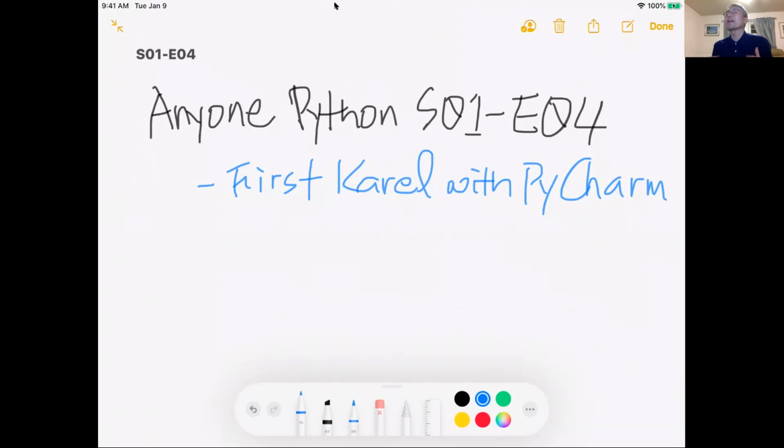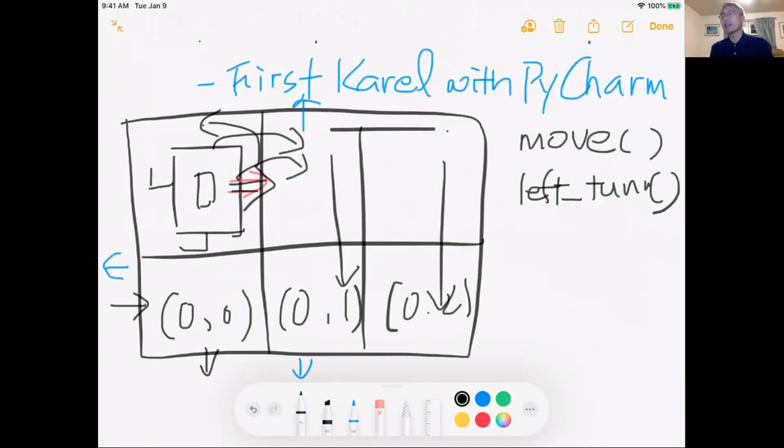Then what if we want to change the direction? Karel can change direction using left turn. There's only left underscore turn. Left turn means a 90-degree counterclockwise rotation. So you can take the turn using the left turn.